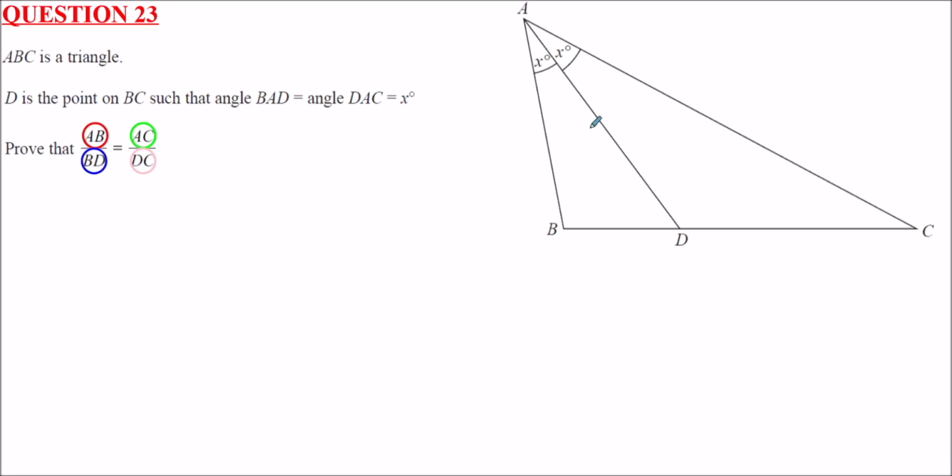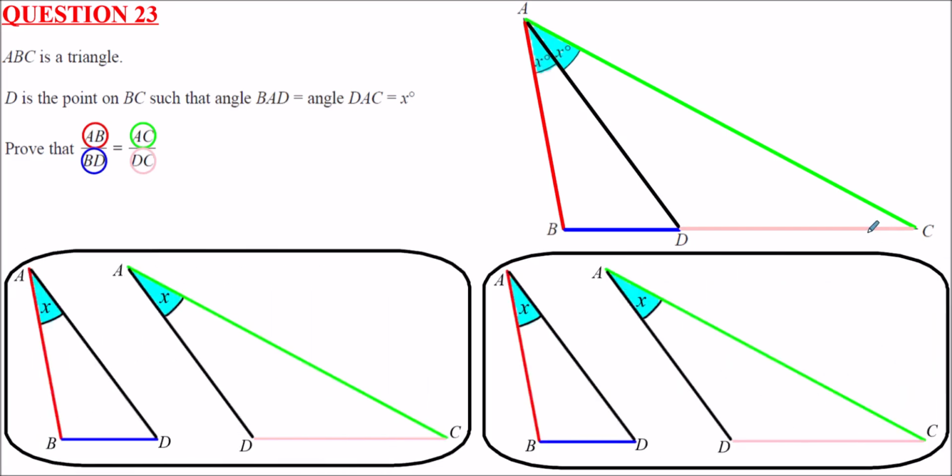So if I add these onto the diagram and colour code it, like so, that's four sides, and obviously AD is a shared side for each of these triangles as well. So now I'll think about this triangle here, ABD, separately, and also triangle ADC separately too. Each triangle has an angle x in it, so the angle here at A is x, and x there as well. So I've sectioned off these triangles into two separate ones like so, and now what I need to do is think of the areas of them in two separate ways.